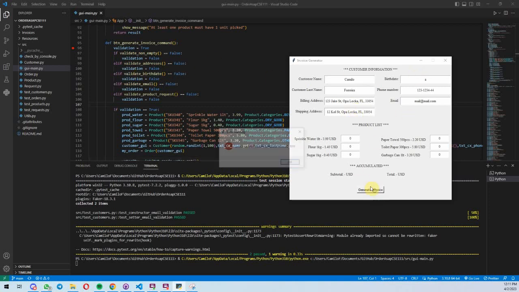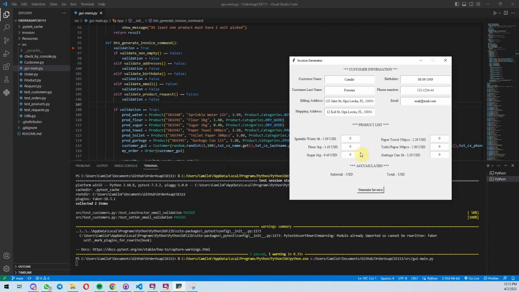So let's place something that is not a birthday. So now we don't have issues with that one. Let's go for the email one. And as you see, we're getting these warnings and the message is changing.